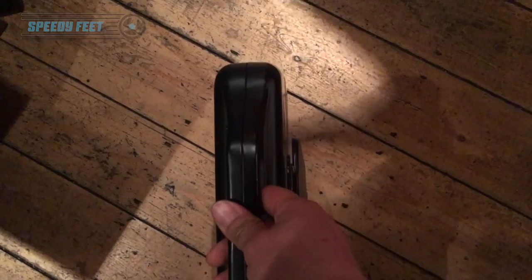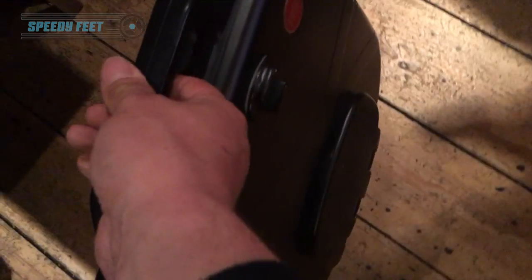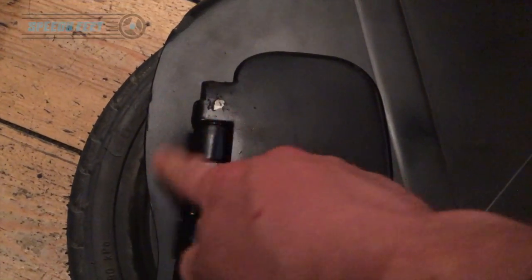Even after that fall - what has it done? It's chipped the paint off there and there. The foot plates always take a beating. It took quite a knock on a hard surface. Let me turn the light on. I've turned it off again randomly - I don't know how. Here we go - it's so delicate. Very small.